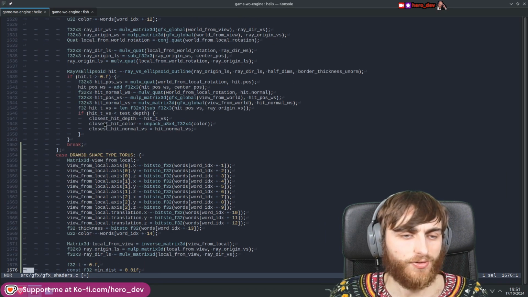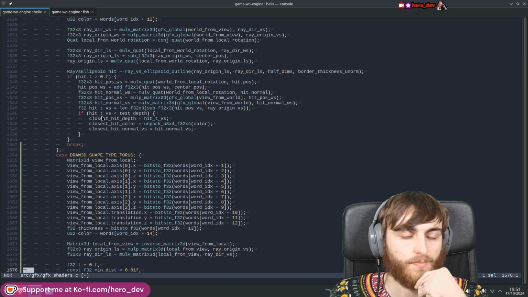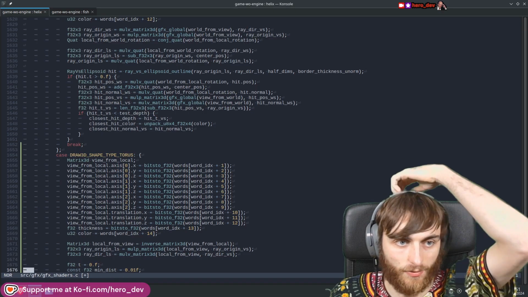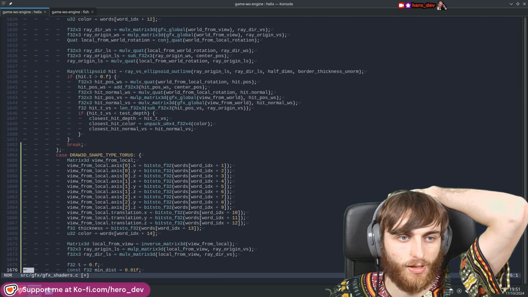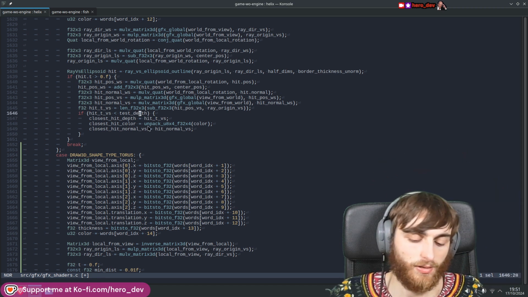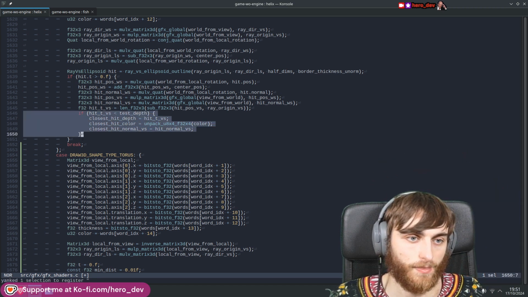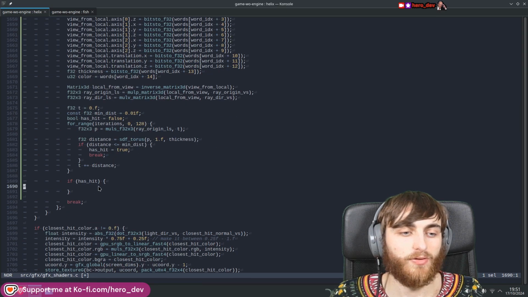So there's a closest hit. We've got to transform it back into view space, don't we? So we transform it back into view space and then recalculate the t, and say it's the closest hit if it is the closest hit.